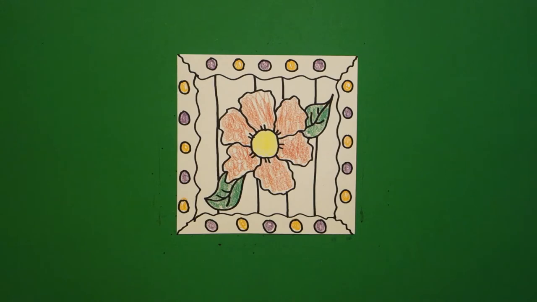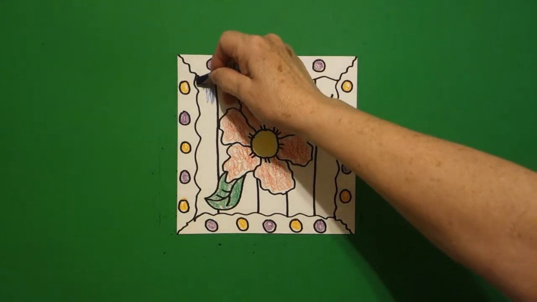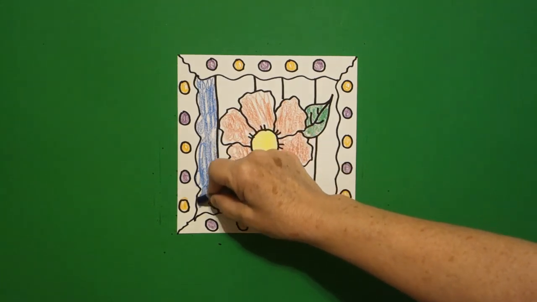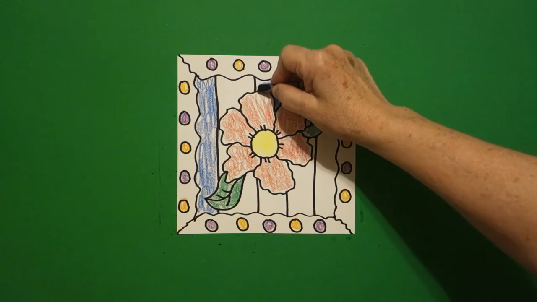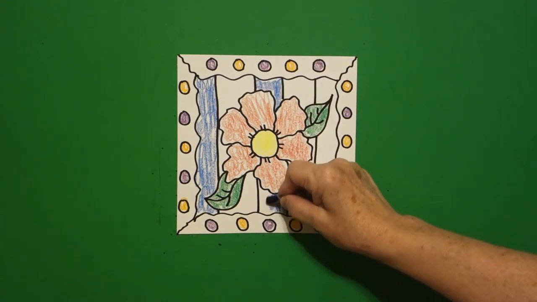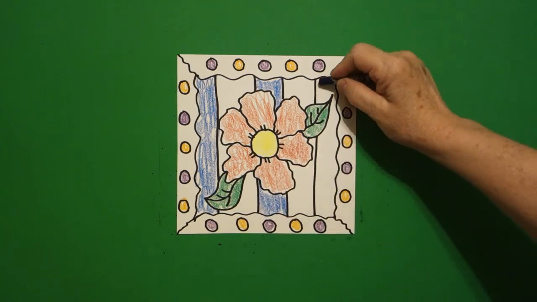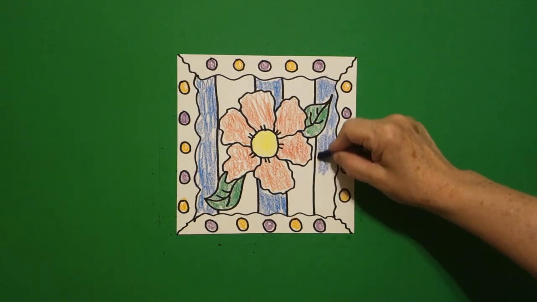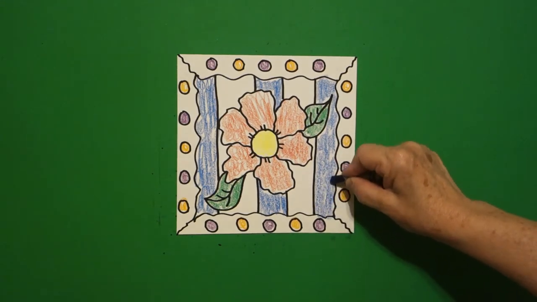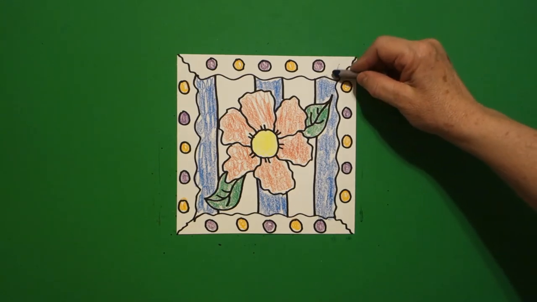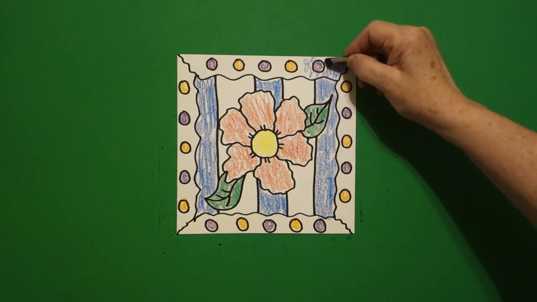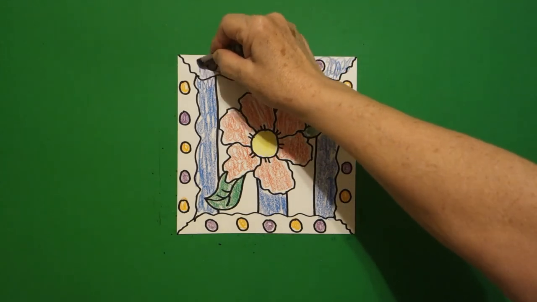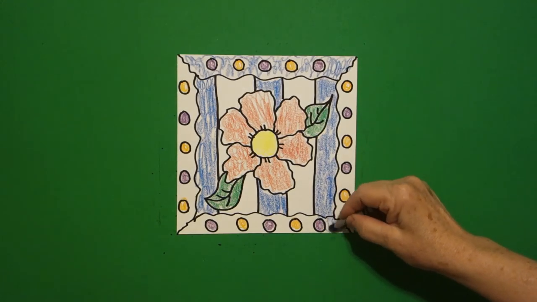Now, I'm going to come back in and I'm going to use my blue and I'm going to color my background. Now, the other thing is, is that even if your crayon is teeny tiny and looks like it's almost gone, it still can be used. So, when you look at my supplies at the beginning of the videos, you'll notice that I've got skinny crayons, I have fat crayons, I have crayons that have no points, and yet I still use them to make my art. Now, I'm going to use the same blue and do the top frame part of my picture.